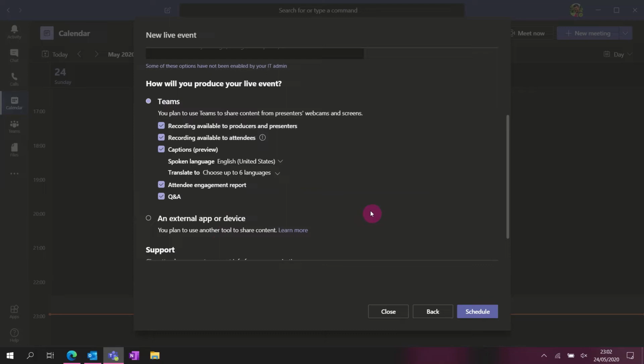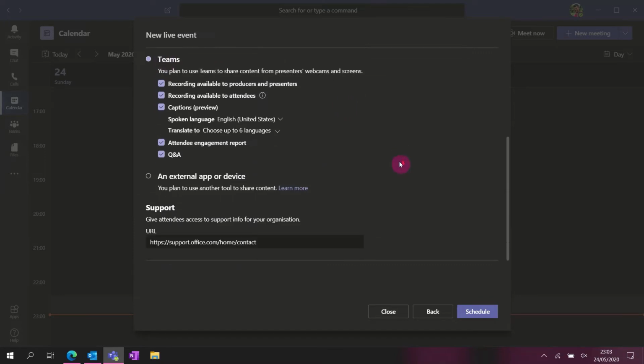That option is going to allow you to ingest and bring in video streams and audio streams from external sources and have Microsoft Teams relay those out to the attendees. We're not going to cover that in this video because the focus really is just around Teams, so we're going to leave that top option selected.